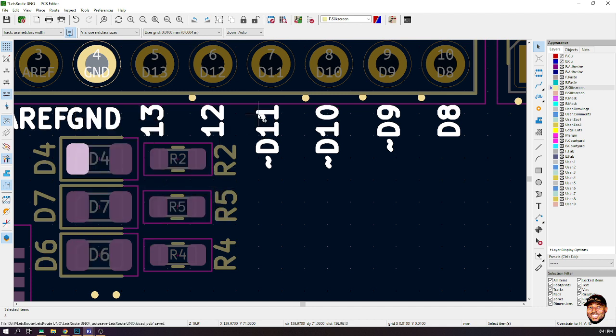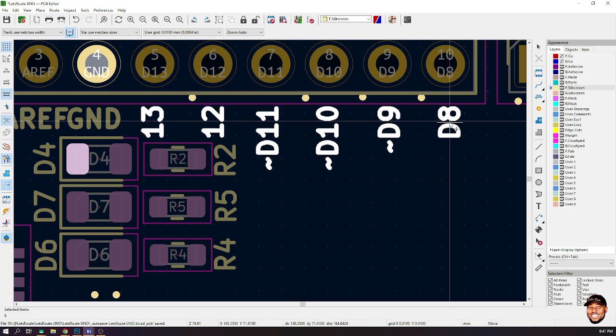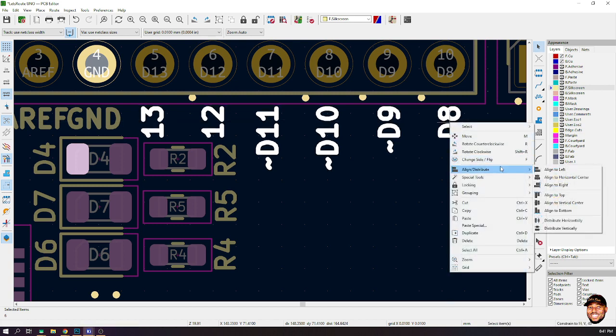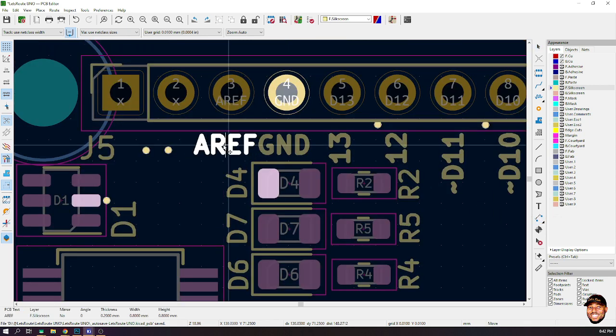Say align to top. Okay, let's try these guys alone. Move them a little bit. Okay, and then adjust the. Okay, let's shift this one just a little bit away.